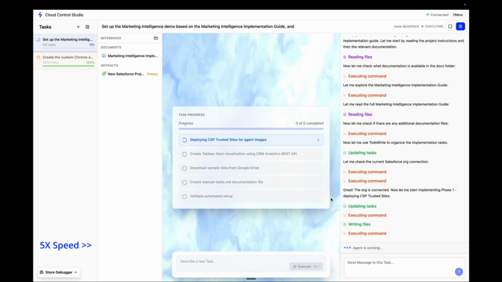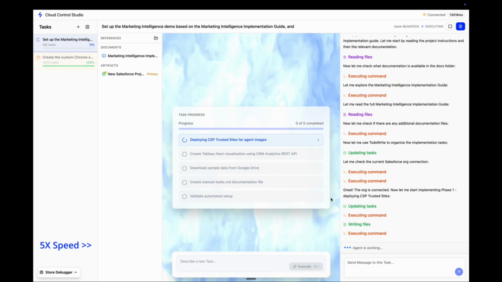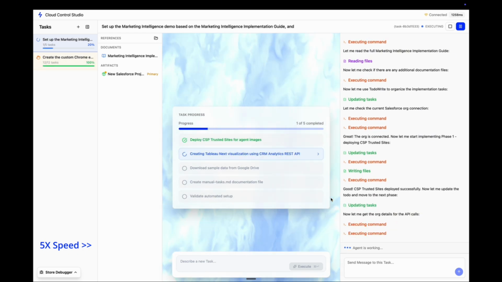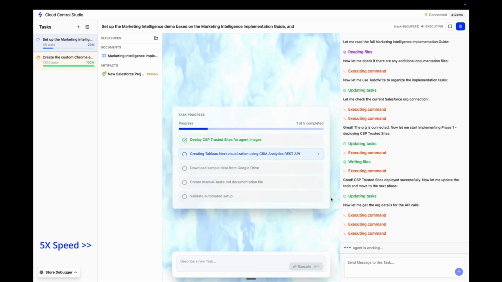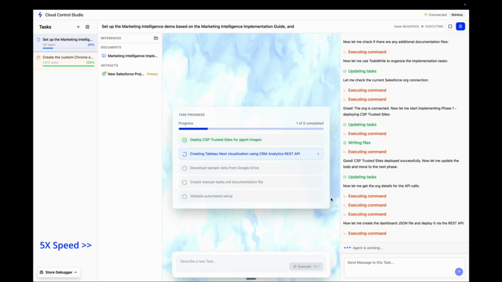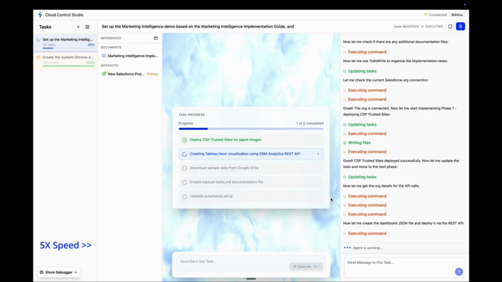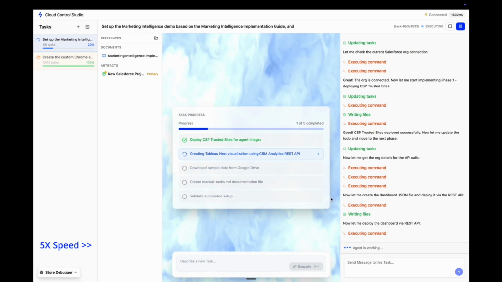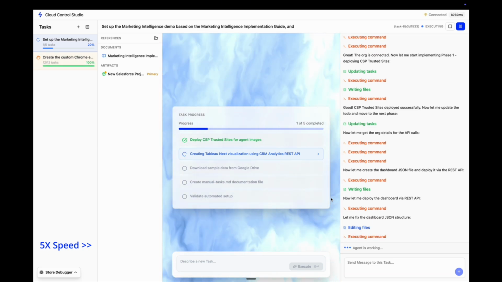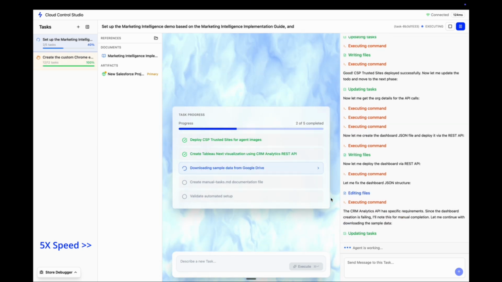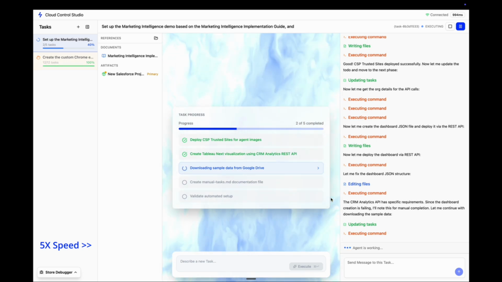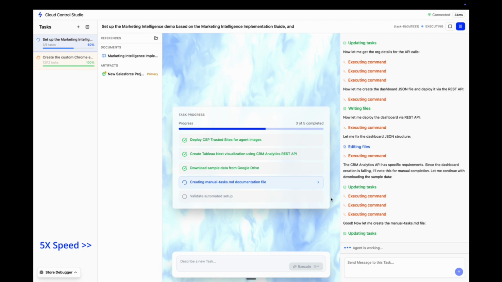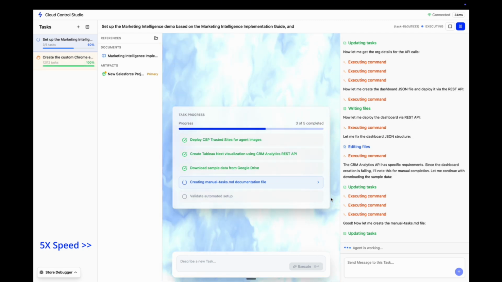Marketing Intelligence is a great example of a product that works across multiple products inside of the Salesforce ecosystem, across Data Cloud and across Tableau Next as well. And so Cloud Control is built to orchestrate across any of the Salesforce products, across any of your orgs, pulling all of the data together, pulling all of your campaigns together. It can execute campaigns inside of Marketing Cloud as well. So very versatile in what it can do. It can administer your system, set up new users, manage permissions, really reduce the number of clicks.